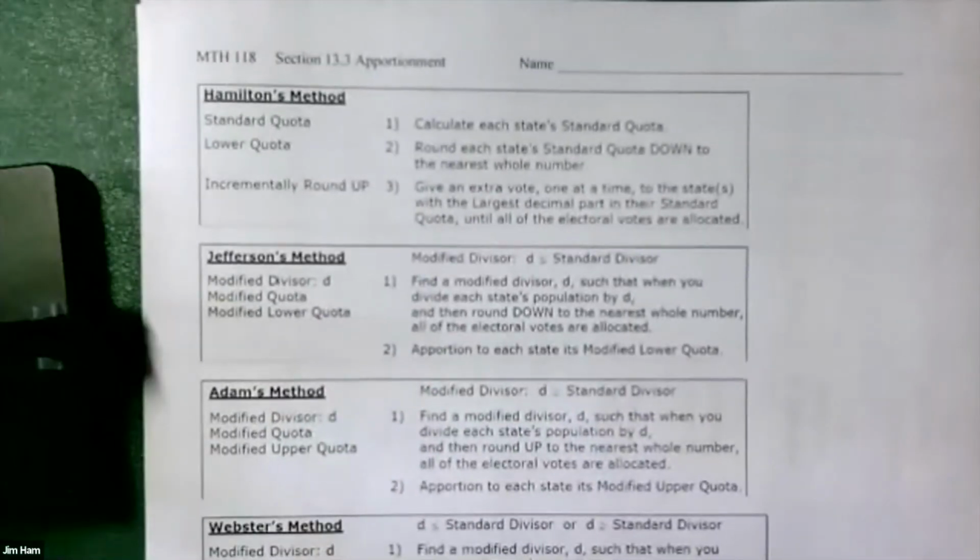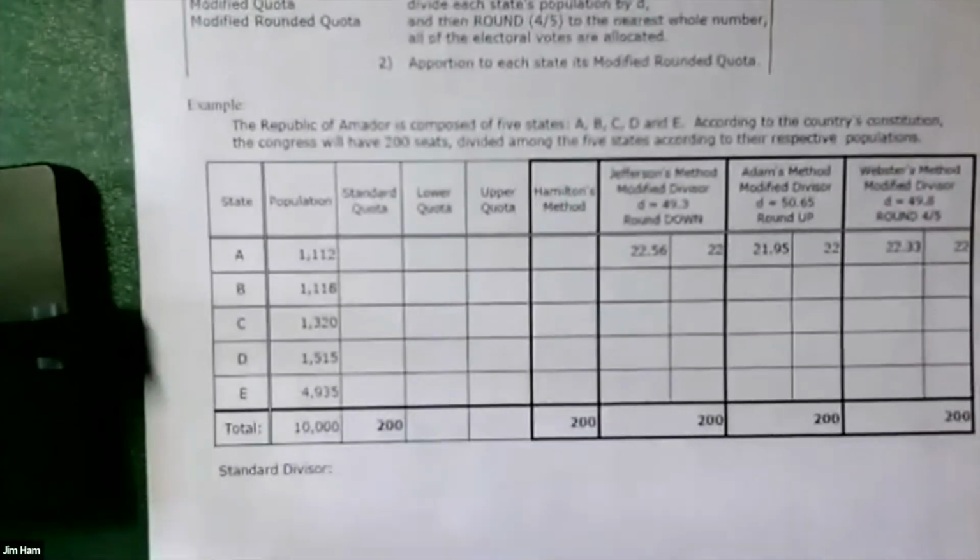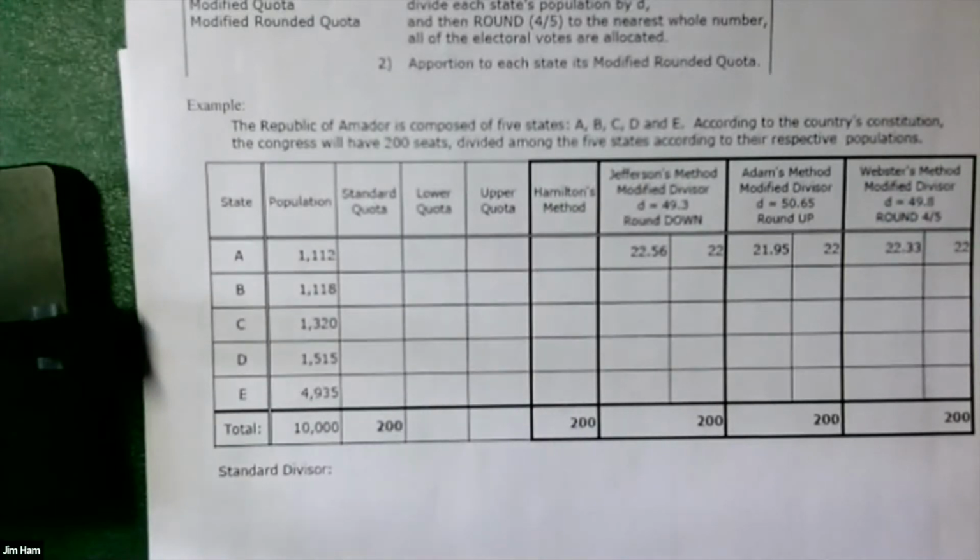What I'd like to do now is to give a lecture on apportionment. This is very similar to what we did with the voting section, because I'm going to give you 4 different methods to allocate these votes, these seats, and you just need to know which is which and how to apply them. So I'll start off with this problem down here.